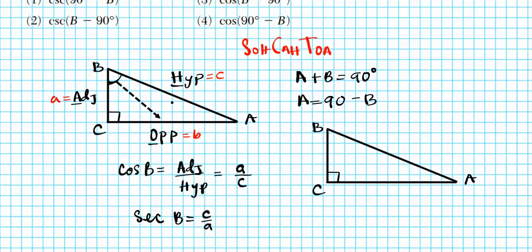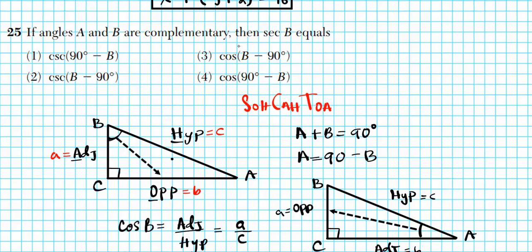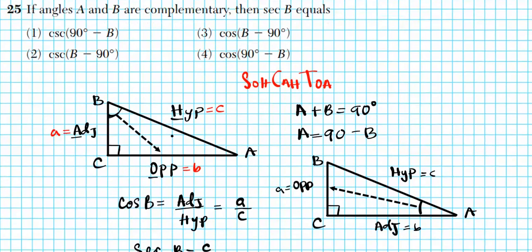Okay, so let's mark this angle right here. Angle A is our reference angle now, since A and B are complements of one another. So in my new construction, this is now my new opposite. This is my hypotenuse that is independent of the angle, and this is the adjacent right here. I like to replace it with little letters, so let's call this little c, this little b, and this little a. All right, back to the question. It says secant b is equal to what?